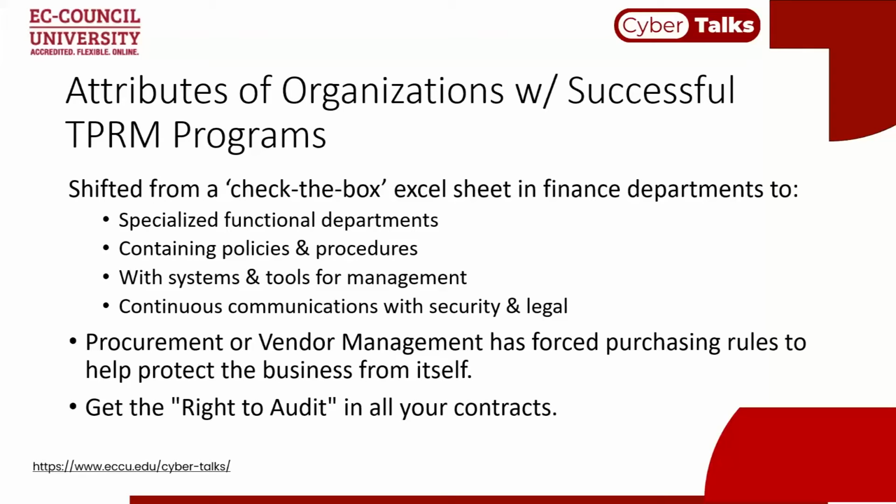In the past and in the future, procurement and vendor management has forced a lot of rules onto the business to help itself. But right now, this is where vendor management, procurement, legal, and security need to work closely together. Also, get the right to audit in all your contracts. Have the ability to go into your third party to audit them, to validate that what they say is true.